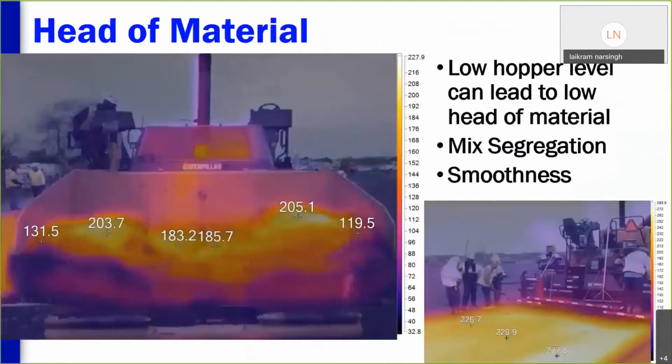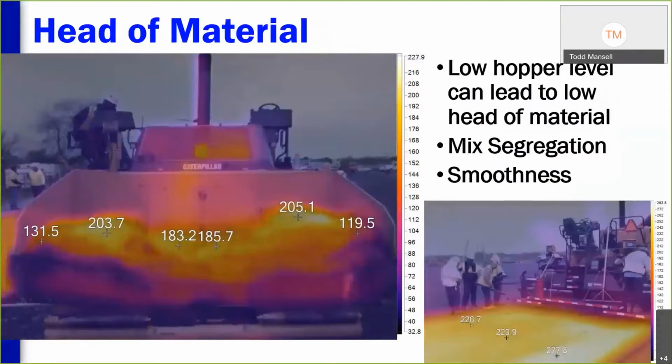Head of material. So, switching gears, another thing we look at in thermal: head of material has a huge effect on the quality of our paving. I would argue 85 to 90% of our paving problems in the field are related to managing this head of material. And I know Nars will talk about this a little more in his presentation, but managing the hopper level.